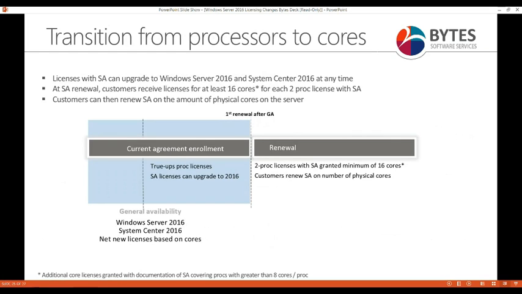So customers with existing enterprise agreements, pricing will be locked up until the end of your agreement term, and the rights to continue to buy processor licenses again will be locked in those agreements. However, after kind of the July timeframe this year, if you haven't got an enterprise agreement in place with those locked in prices, then you'll be subject to the new core licensing model. So enterprise agreement customers coming up for their renewals should obviously consider the impact of renewing into this core model.